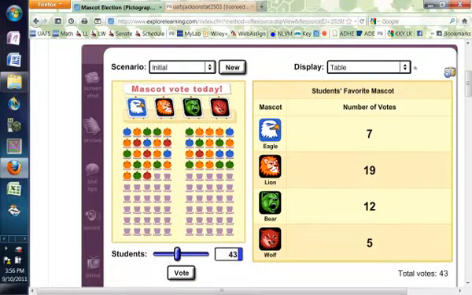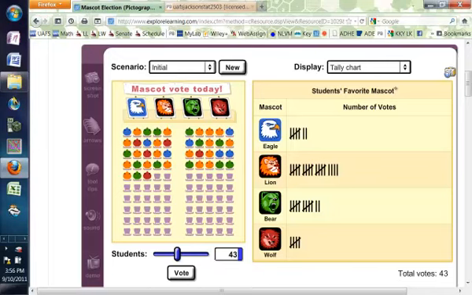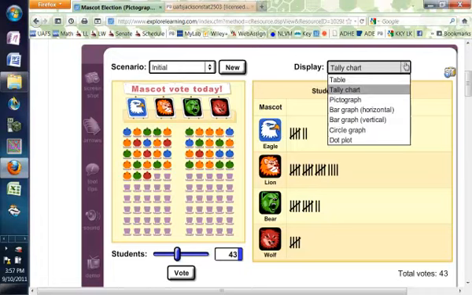And we can see that as a table. We can also see it as tally marks. So as each one voted, like it looks like the eagle was first, we put a mark. Next was the lion, we put a mark. Then we have a bear, a mark, another bear, another mark, and so forth. When we get to the 5th mark, we go across. So these are called tally marks, and we could put that as we go.